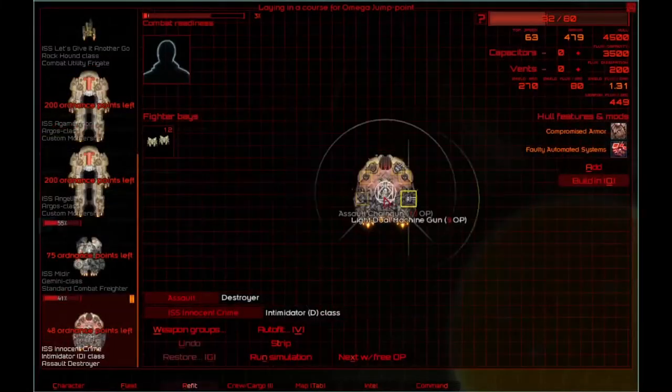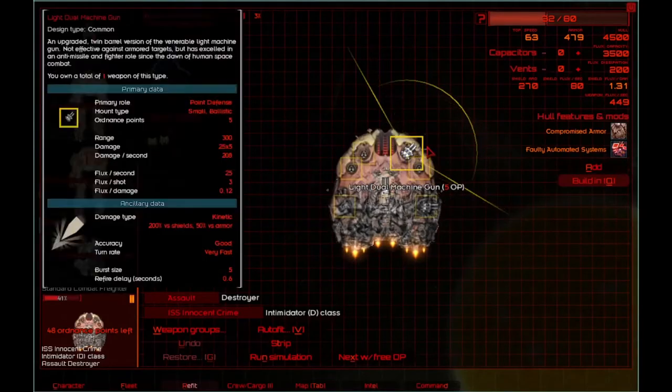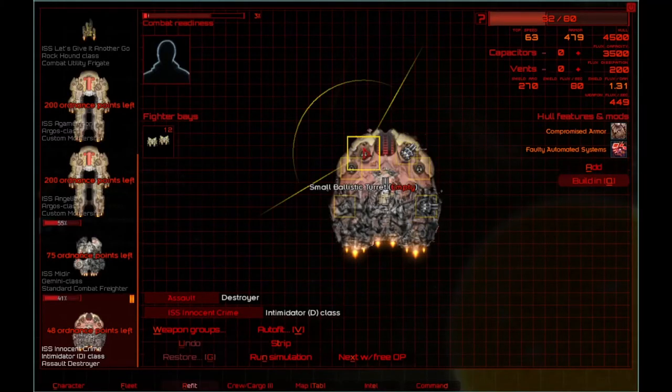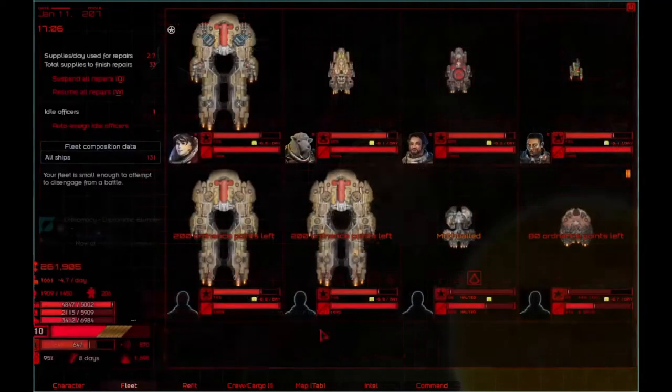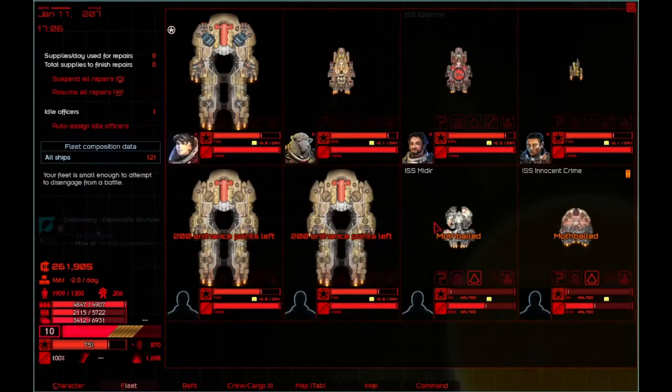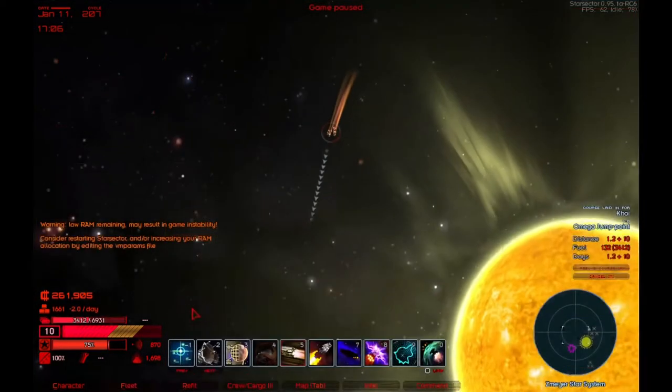Let's see what you got on ya. Assault chain gun. A lot of PD. I'll take all that and then sell you. And as you can see from our last playthrough, both of these have been fully repaired.